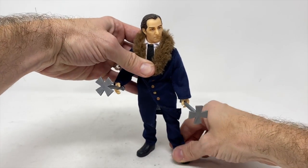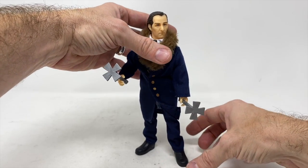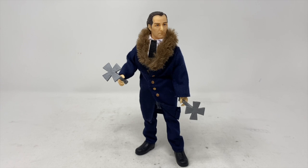There's a lot of swivel action here, but once you get him stationary, he really does have a great look to him. I have to say, I probably have at least 15 or 20 Peter Cushing action figures now, and it's one of those fun, interesting things in my life that I have a lot of. As a kid, maybe it's because they never made a Grand Moff Tarkin figure, and I always thought they should have, I always wanted one and got it every time a new one was released, and now I actually have him as Professor Van Helsing. It's just awesome. So thank you, Mego.